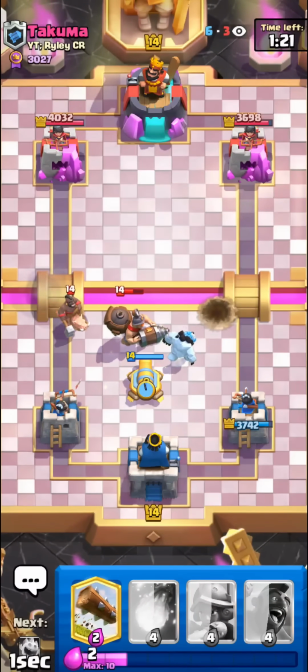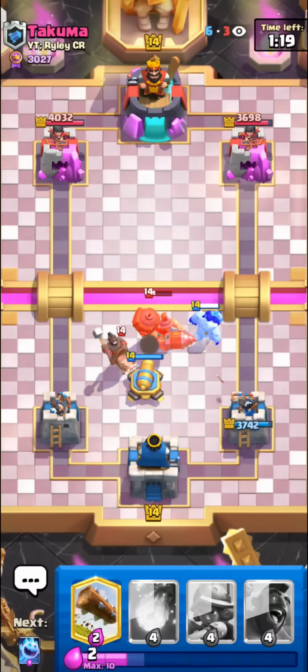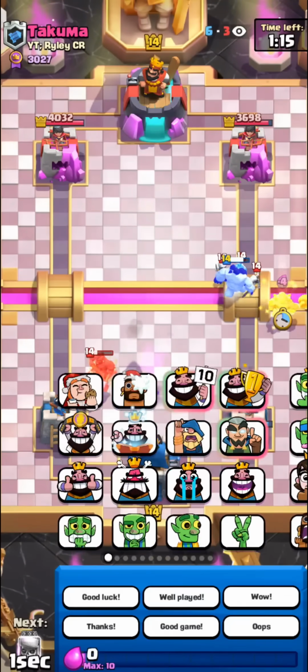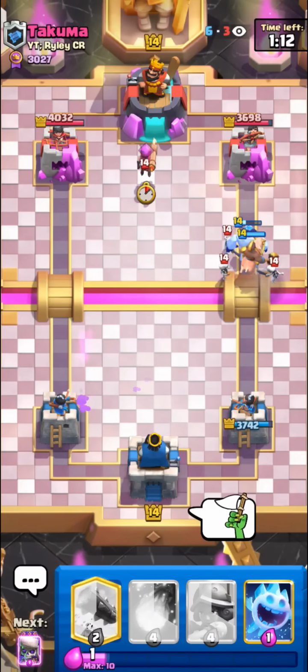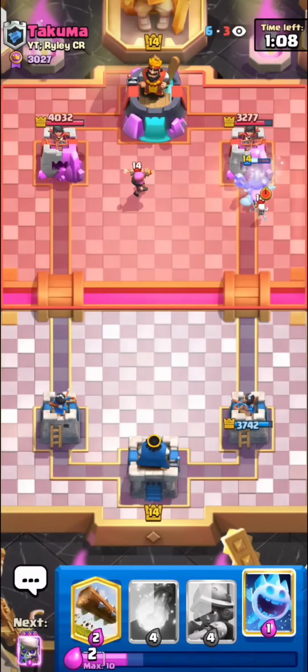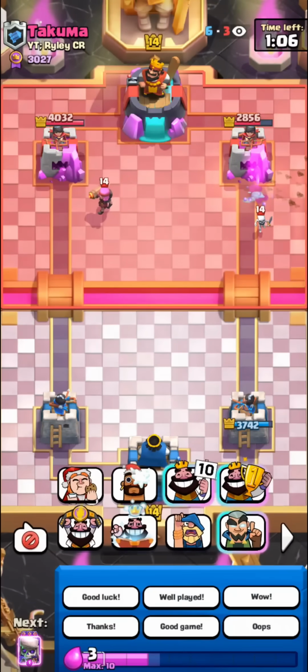Just going to Cannon. Super bad Hog Rider. Average Riley Hog Rider. He should honestly stick to log bait. We can just Hog Rider at 4, and he's going to be in a bit of trouble. See, this matchup is difficult against good players, but it's different when you're facing Riley.